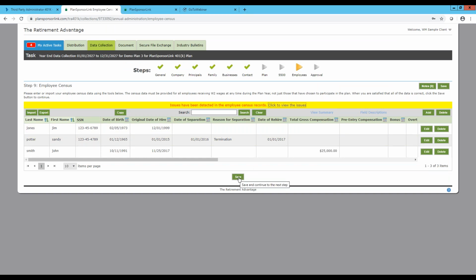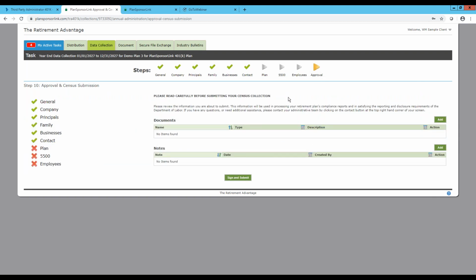However, once you complete this and you hit save, you would then go to the approval step. And I know we went through a lot of information here. Again, a lot of those questions were yes or no. You should be able to get through them relatively quickly. The 5,500, hopefully relatively quickly. This here, if you're using it as an upload and you're working on it as a spreadsheet, most of our clients find that a little bit easier instead of going in here and changing these one-off. But again, if you only have 5 employees and you want to do it this way, whatever is more useful for you, go ahead and do that.